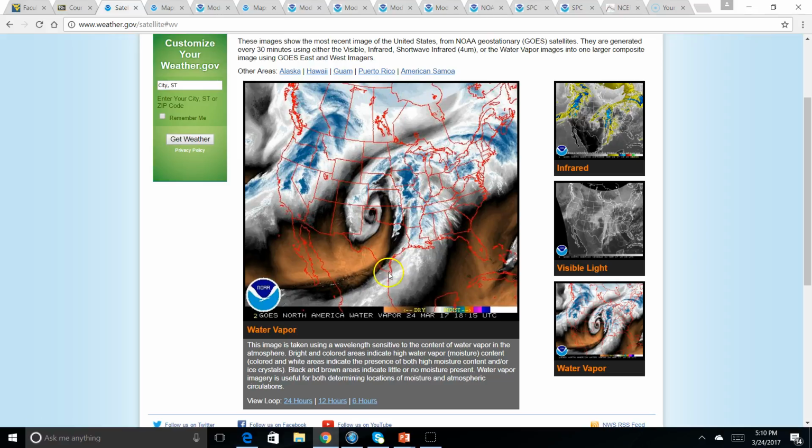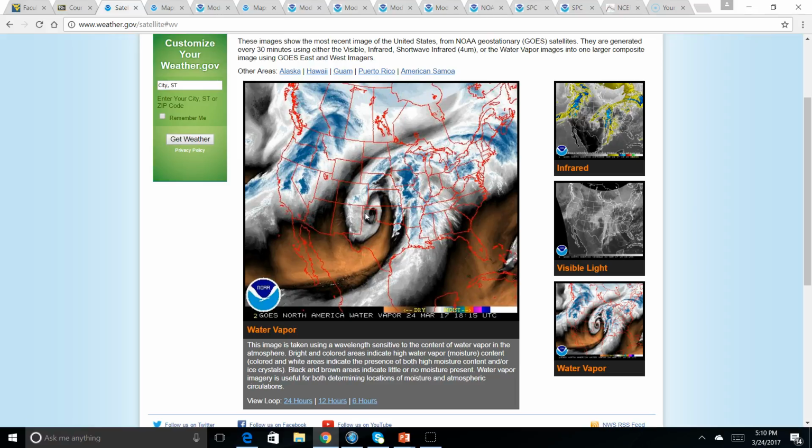And by knowing where the air is coming from, maybe you can get an idea. If I have a lot of moisture like this coming across the northern part of Canada, I know it's got to go across the Rocky Mountains up here. That's going to take a lot of the water away with time. But what you see right here is a very nice, wrapped up, closed, upper level system.